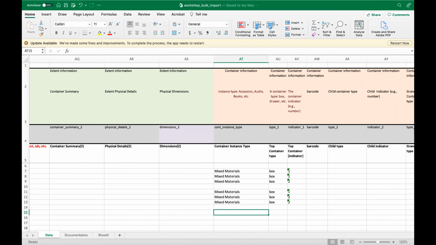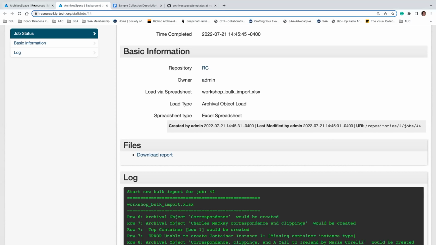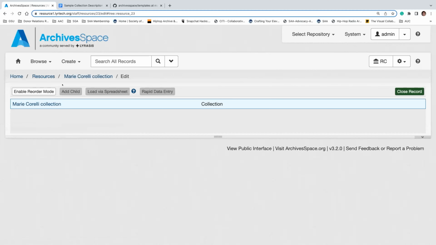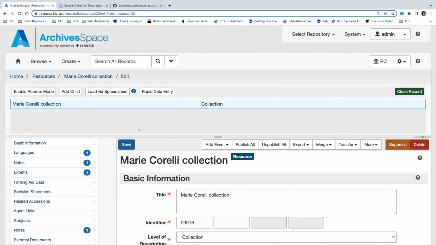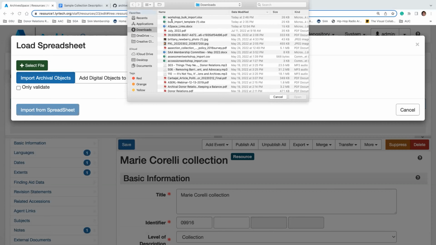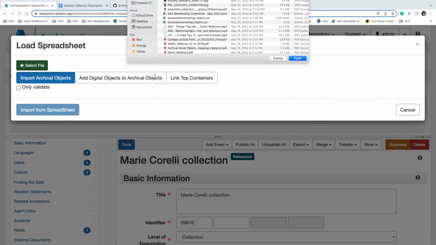Then we're going to go back and we're going to import and make sure that it works. And close out of this. Go back to load via spreadsheet. We're going to select our file again. Open.